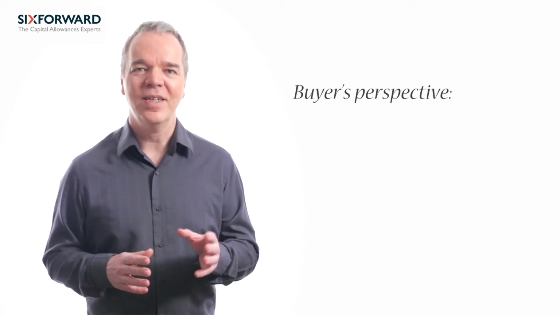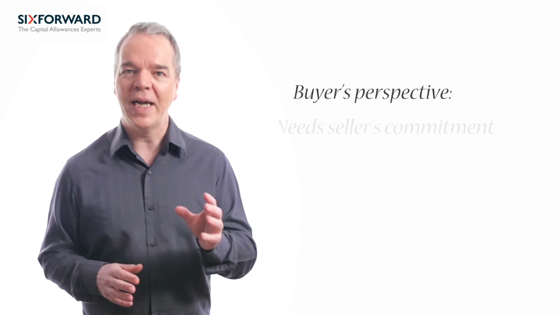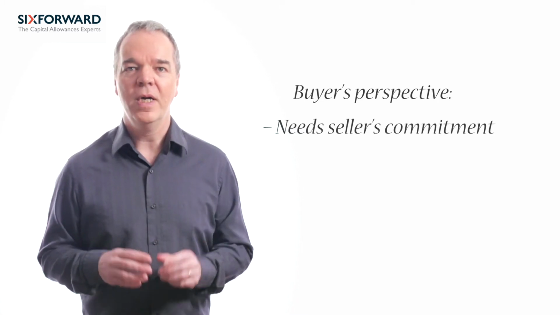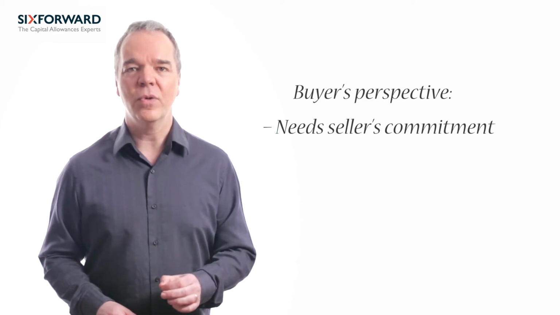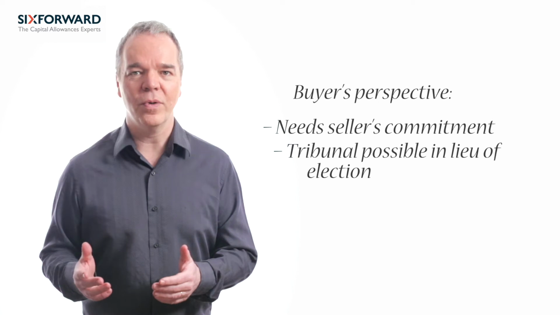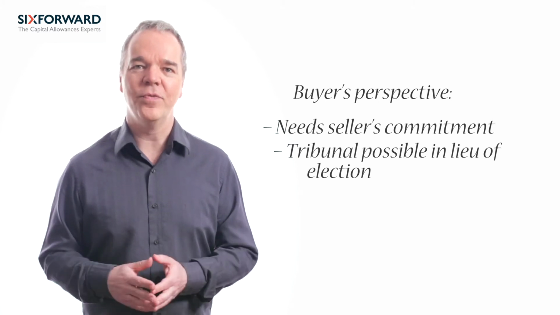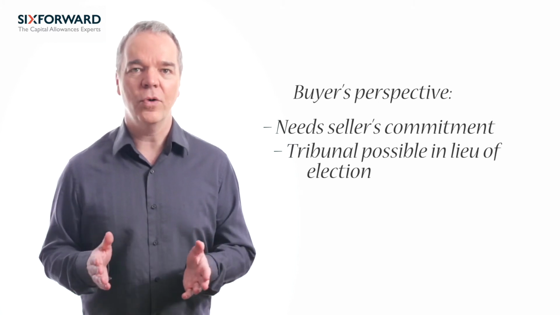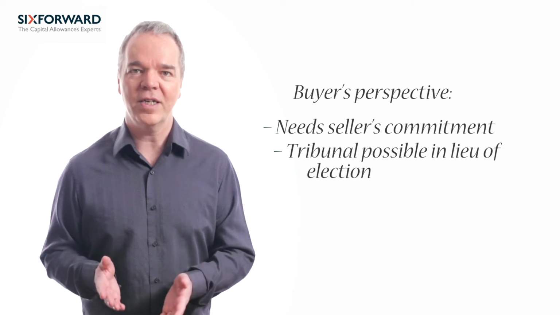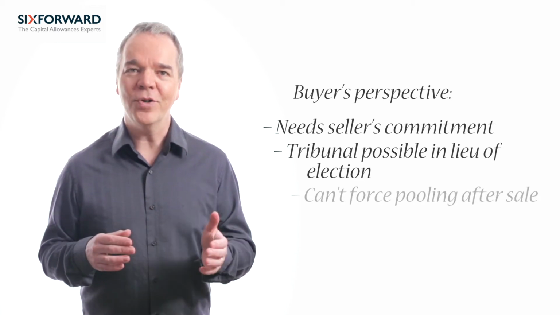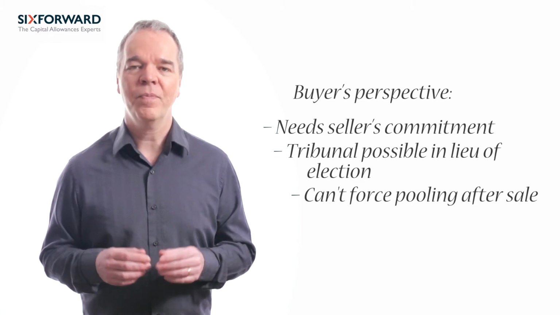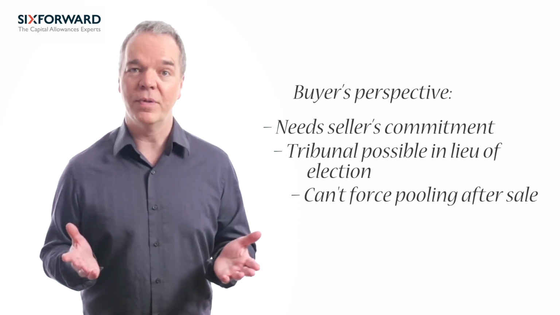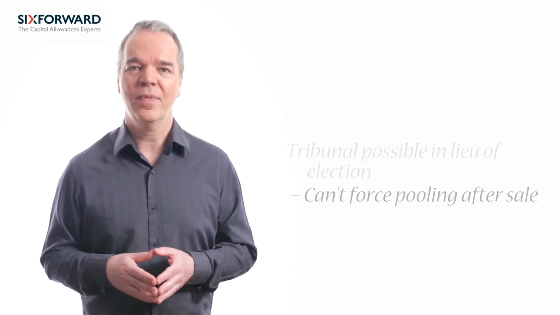The practical problem, though, is that the purchaser will want to ensure that there is a binding commitment on the vendor to make the best possible claim. As a last resort, the buyer can go to tribunal to determine a transfer value for the fixtures if the vendor refuses to sign a fixtures election. But the buyer cannot force the vendor to pool the expenditure in the first place, unless, of course, he refuses to go ahead with the purchase.